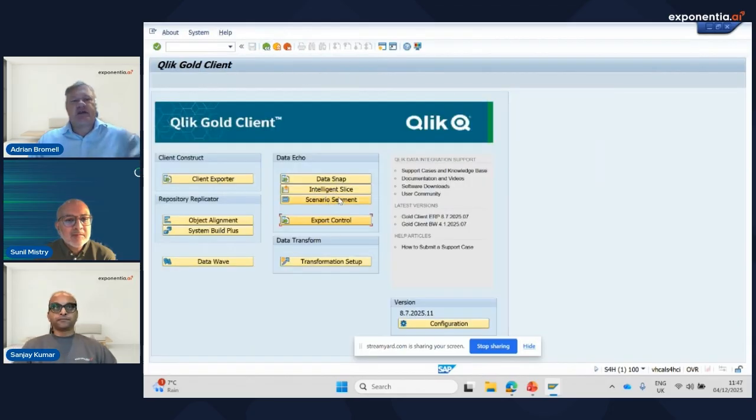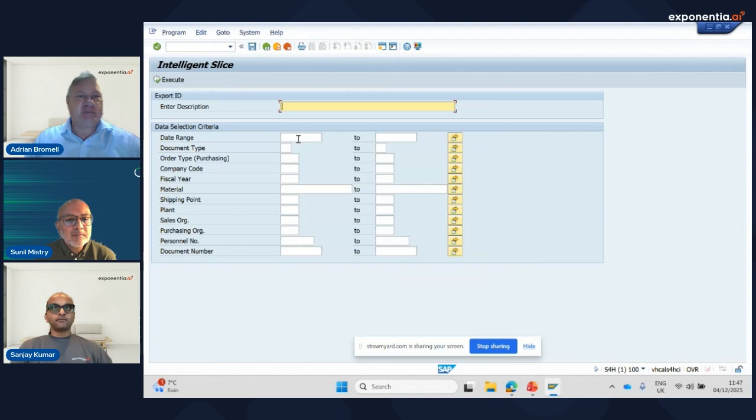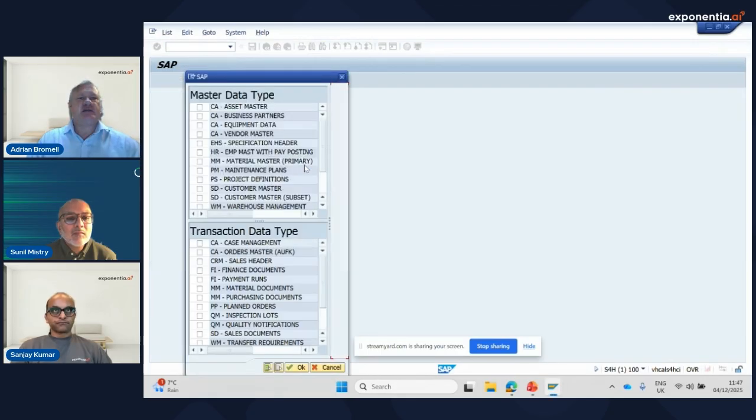So that's fine for individual documents or groups that you want to build up, and you can even set those in scenarios. You might want the lazy boy approach where you literally take a slice of data. I might want to make that specific to a particular date range. I might want to make that specific to a particular company code, and you can use any of these selection parameters here and you can then execute this.